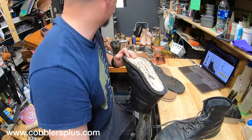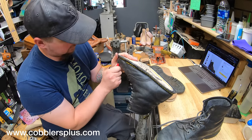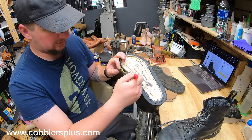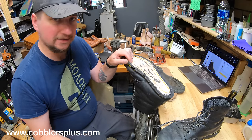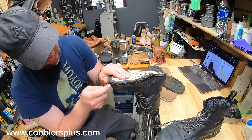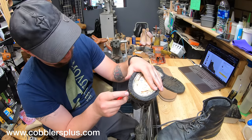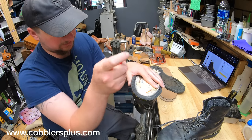I gotta find, there it is. There we go, stitch cutter. Just one of these guys, just because it's gonna make it easier. Now typically we're gonna be getting in here and cutting the stitch this way all the way on the inside, but because these are stitched on the outside with that iconic yellow thread, we gotta cut the stitches on the outside. Thankfully this rubber is so easy to cut through on that welt, and the welt is rubber also. That's what I mean by that, it just doesn't stick. It's the same type as what the soles are.